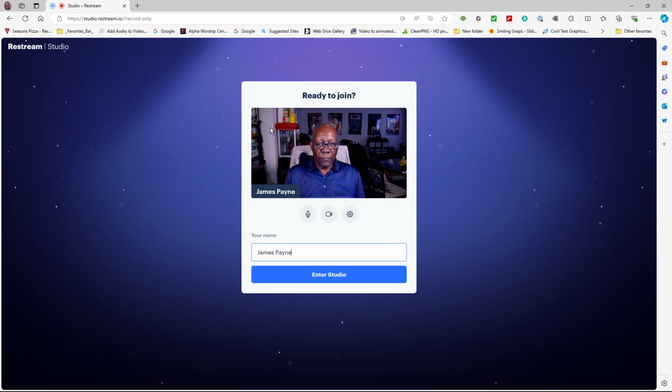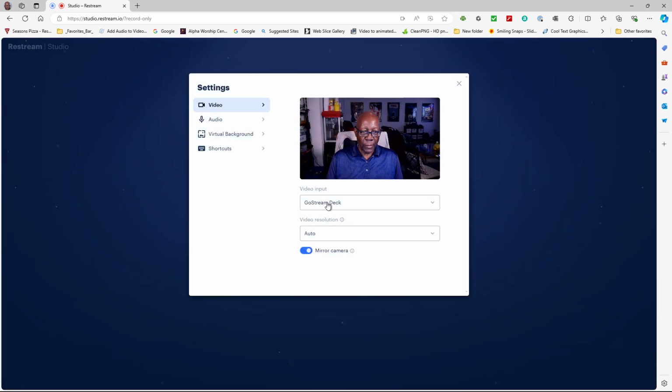Now, if you don't see your image showing up here from your camera, then it's not detecting your webcam. It should automatically take whatever your webcam is by default. If it doesn't, you would click on here and make sure you're picking out your webcam.